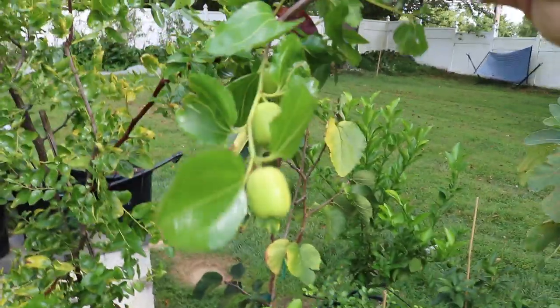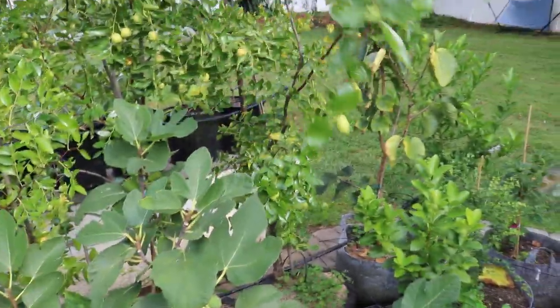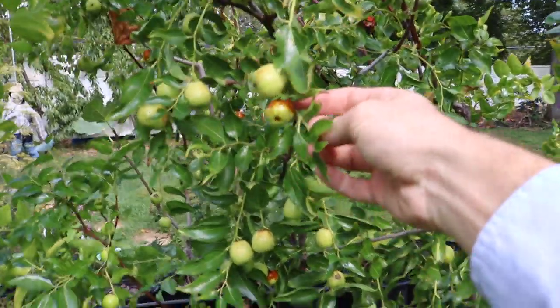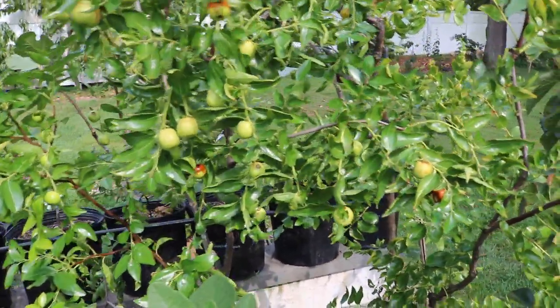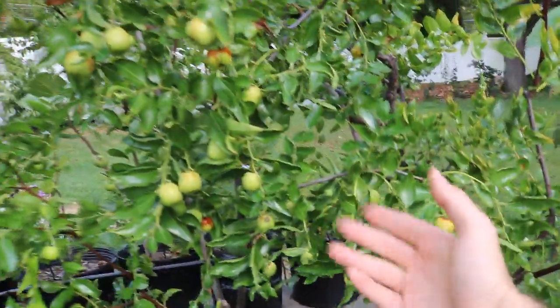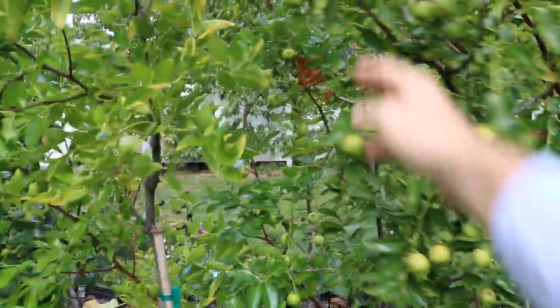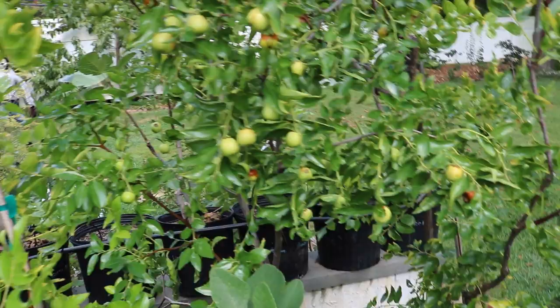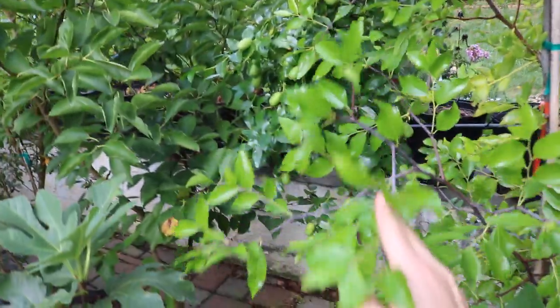If I come over here, I can show you guys more of the fruit set. This is still on Lee over here — you can see these are very large fruits on Lee. They have some of the largest. In fact, I know a grower who's growing many varieties of these jujubes and recommends Lee the most — it has the largest fruit and it's the most consistent bearer in a climate such as mine. These are more desert-like trees; they should be grown in the desert. They can definitely handle some drought, but if it gets too dry the fruits will drop off — the trees will be fine, but the fruits will certainly dry off.